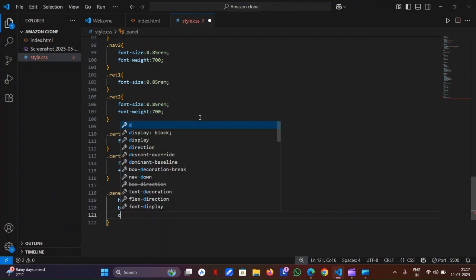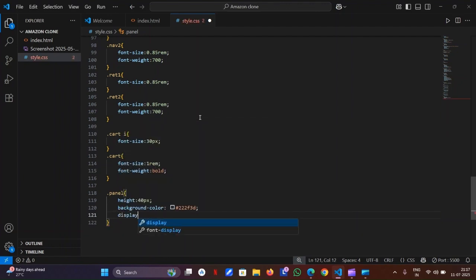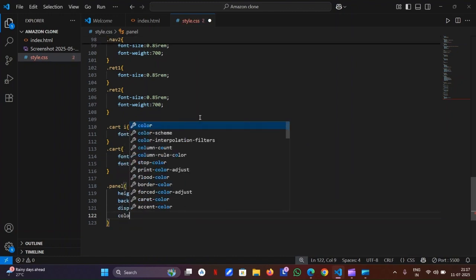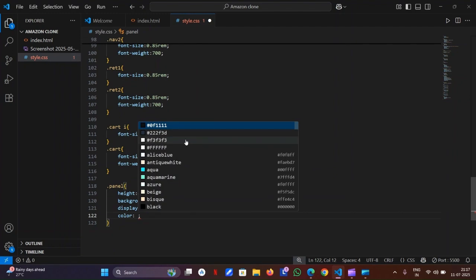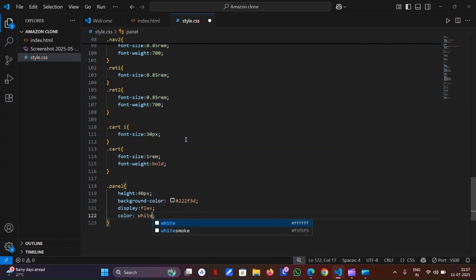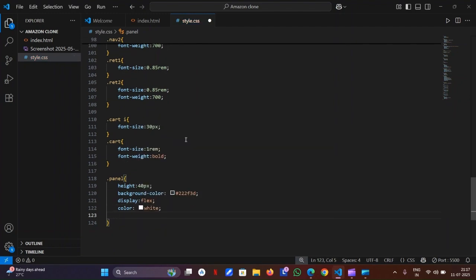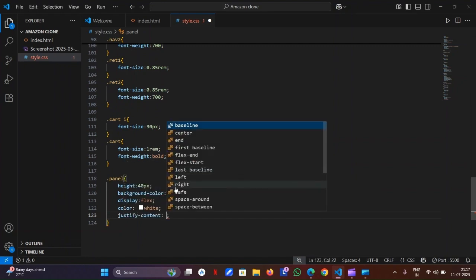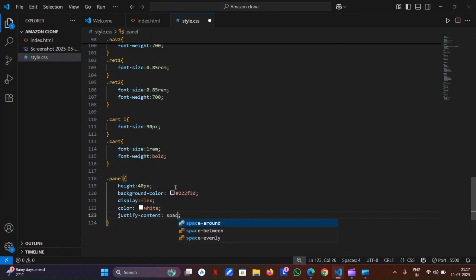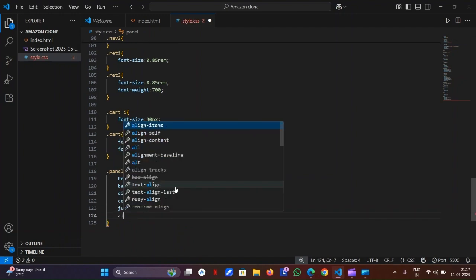Then after that, let's display it as flex. Then let the text color be white, and justify-content space-evenly, and we have to do align-items center.